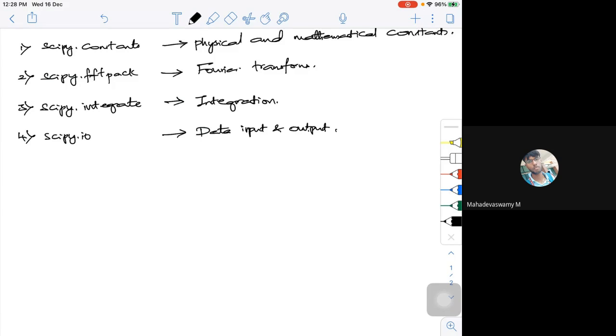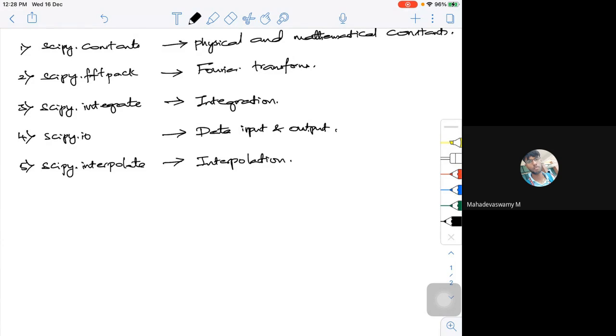Say I want to do some kind of interpolation. I'm going to use scipy.interpolate. If I use this package, I can do interpolation.